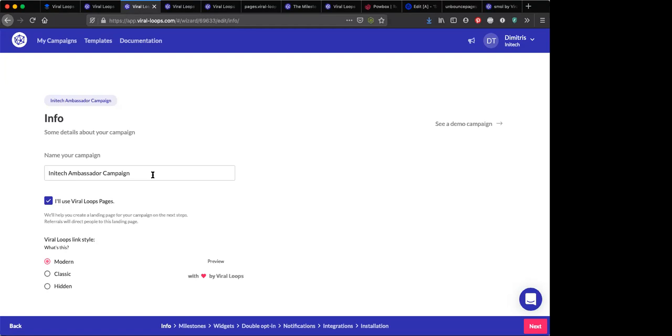So emails do not allow us to have a live updating widget. That's an email thing. It's not a Viral Loops thing. However, what we have seen our customers do is they include the participant's unique link inside the email, and so when someone clicks that link, they can go to the page that shows them the widgets of the campaign and shows them essentially what they have won, how many friends they have referred, and so on. I was just looking at a customer that did that earlier.